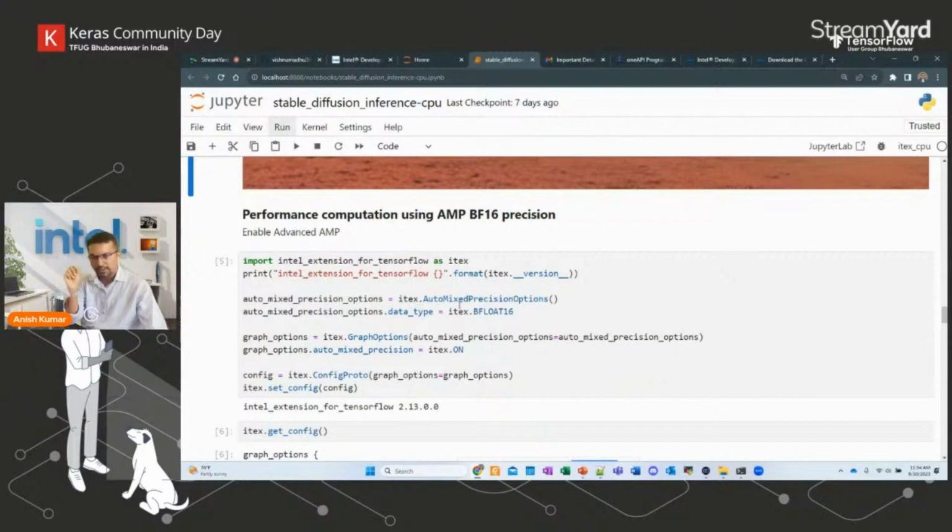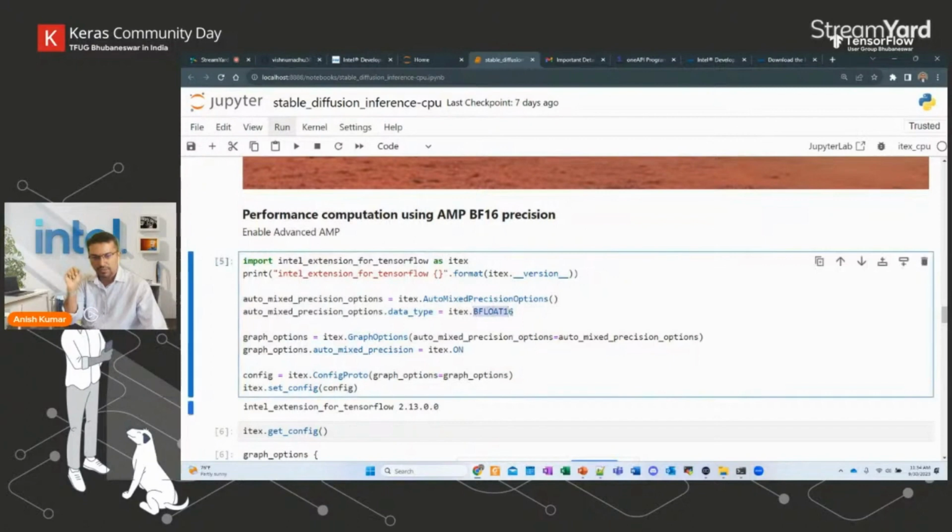It will enhance certain computations that are specifically required for these AI workloads. We are basically using the bfloat16 data type and enabling those extensions. With that, we should be able to see an improvement in your inferencing time.